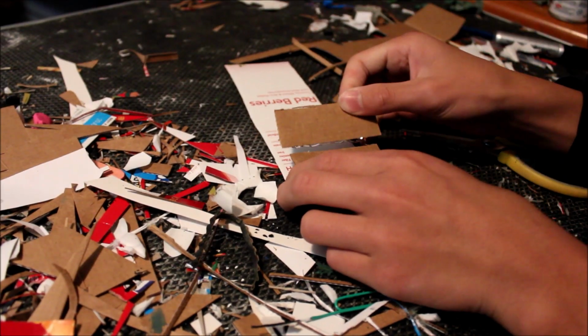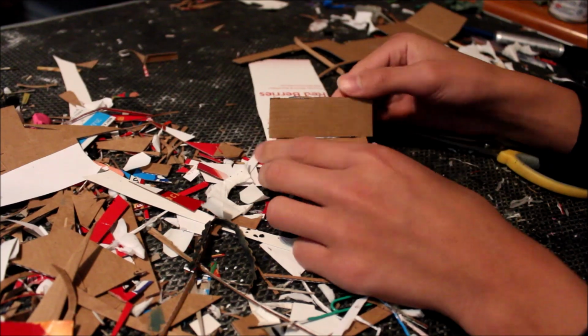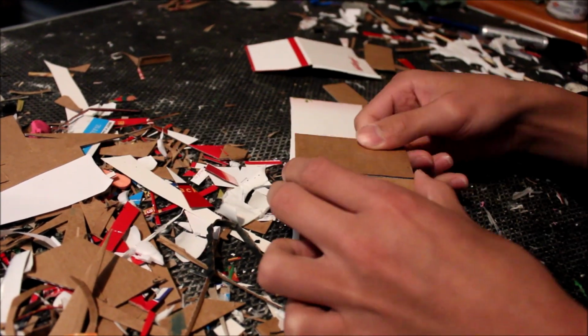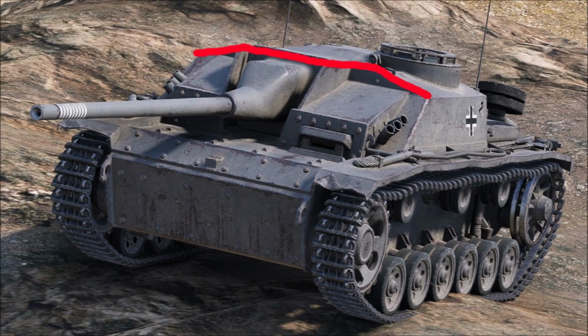This slant I'm adding right here is this part of the tank. The gun and other parts will be added on later. And the slanting piece of cardboard is a little lengthier because I have to account for the tracks. The top piece of the tank is folded because it's a little bent, as seen here.